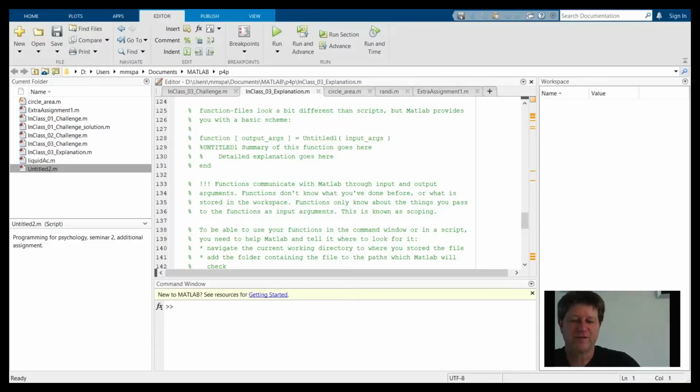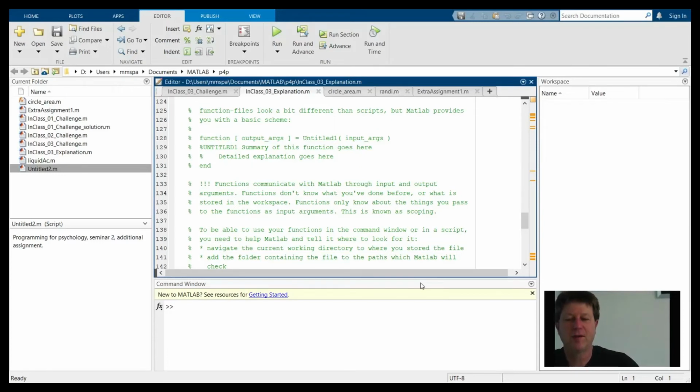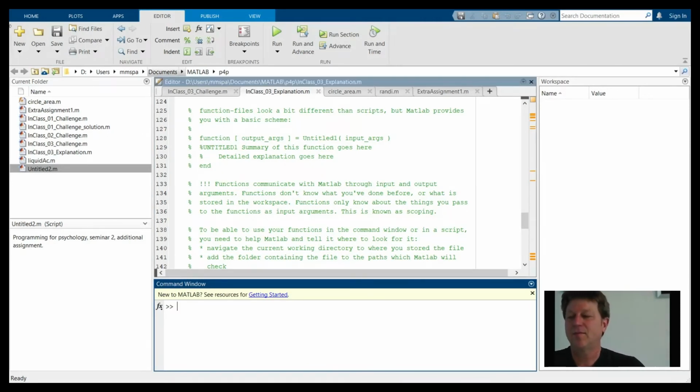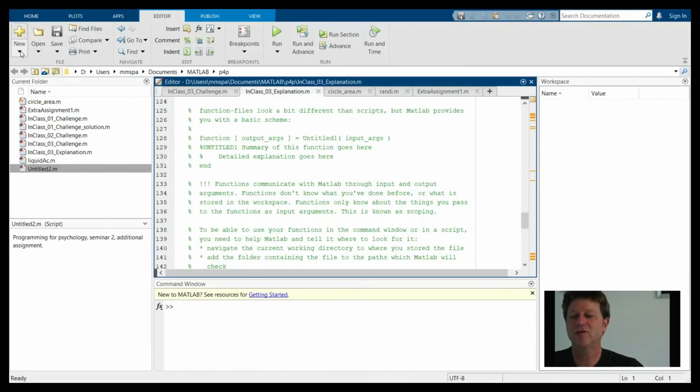We have been using functions up to now by calling them, like for instance the randi function that we used in the previous assignment is a function. And a function is defined in a file which has the same name as the function. So if you're interested in creating your own functions, you can do that by clicking the little triangle underneath New, and then say Function.